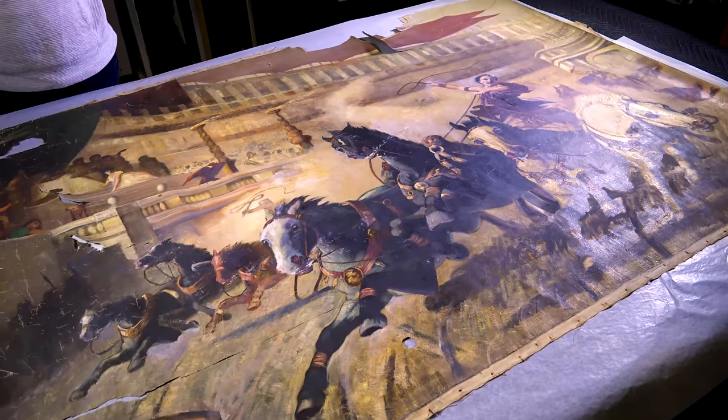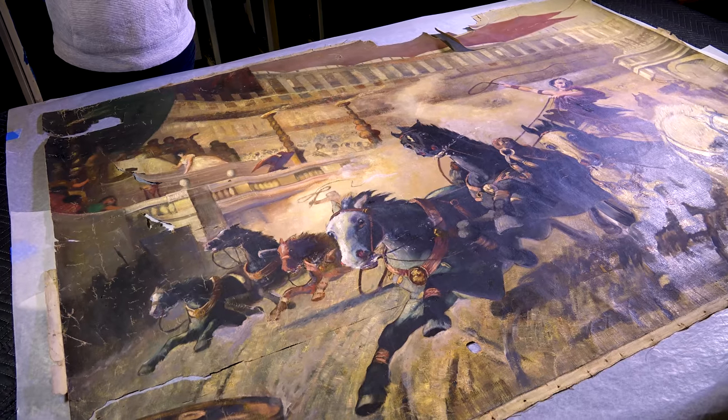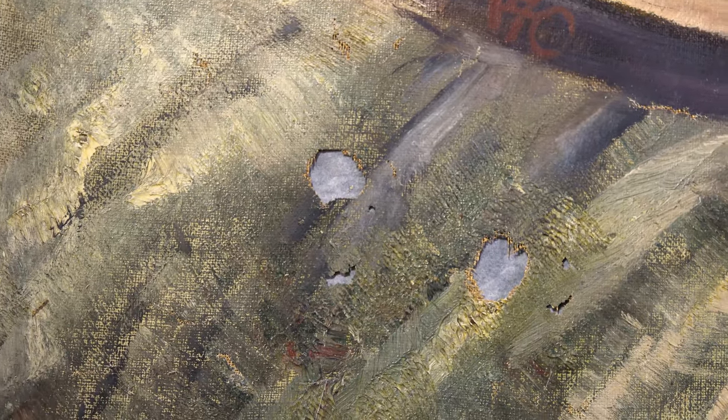The canvas was really torn. There were a lot of tears, even canvas losses, big areas where canvas was missing. Partially, you look at a canvas and test its elasticity, and certainly in feeling the canvas, you could tell it had some age and probably some abuse as well. Yeah, well, that's what happens when it's in a closet for 60 years, I guess. Yeah, I saw the first roll it was on. It was a bit small.